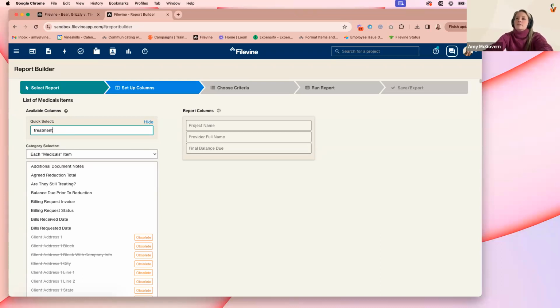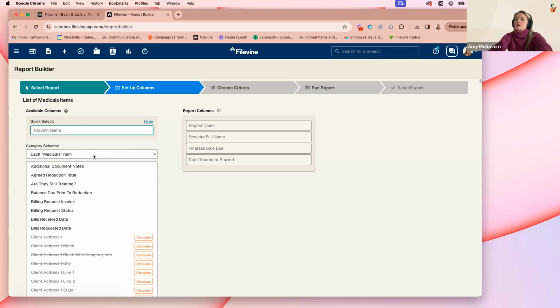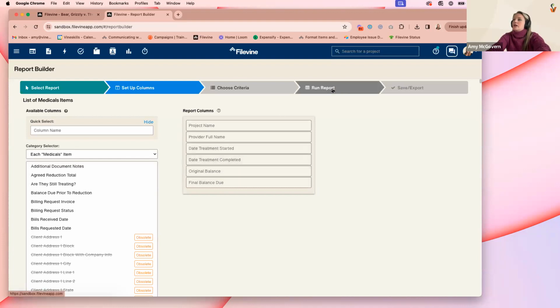Let's see if we want those treatment dates: treatment date started, date treatment completed. And we have our final balance. Let's see if we've got original balance right here.